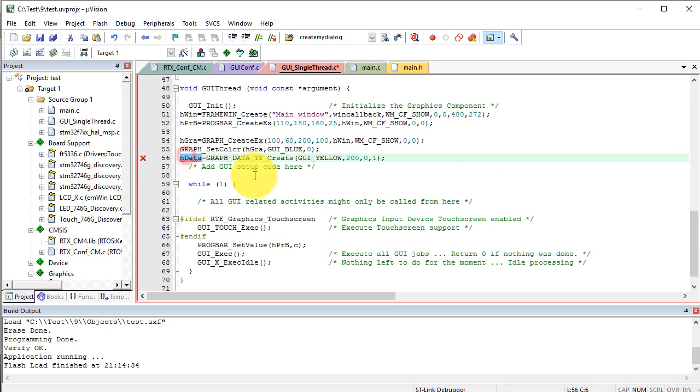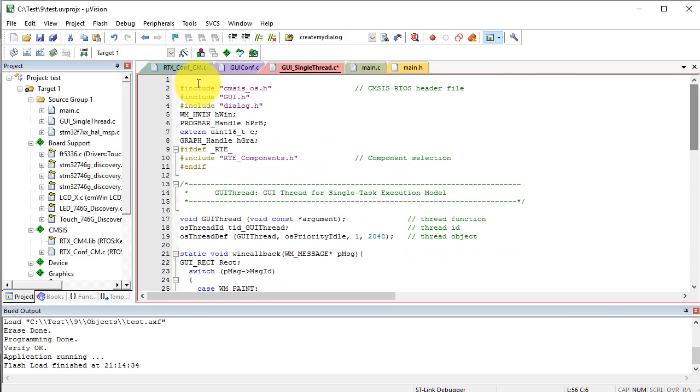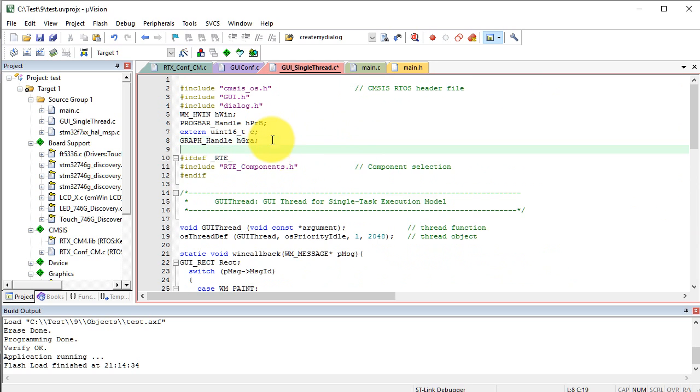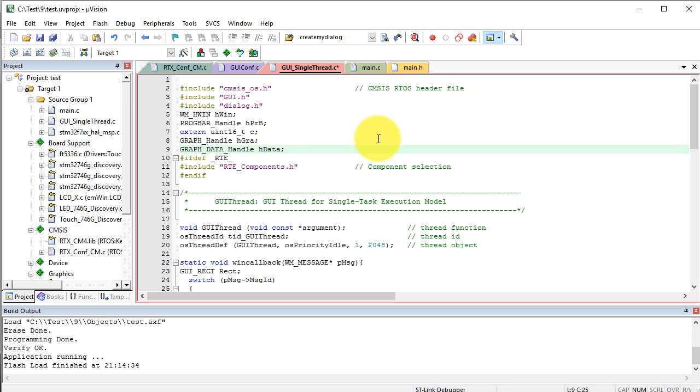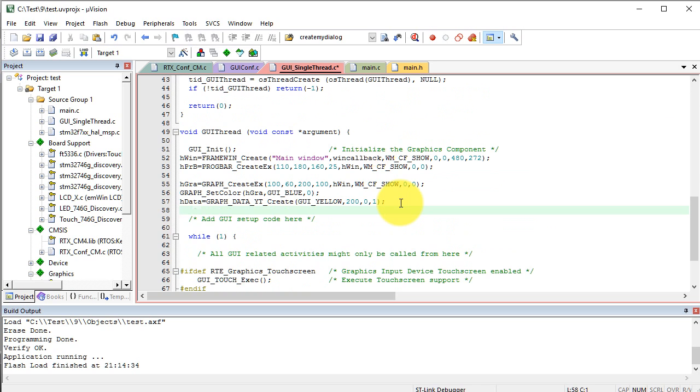We also declare this object as a graph data handle 1. In order to display this object on the graph, we attach the data object to the graph object.